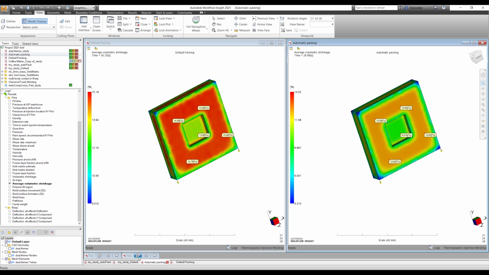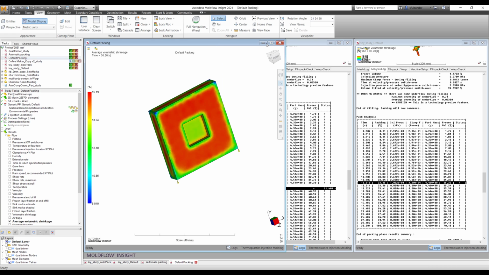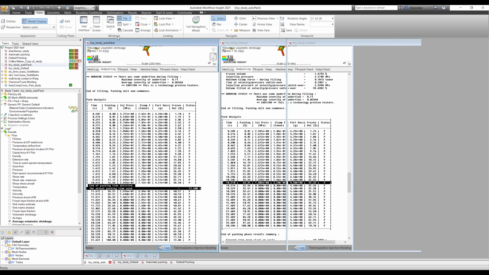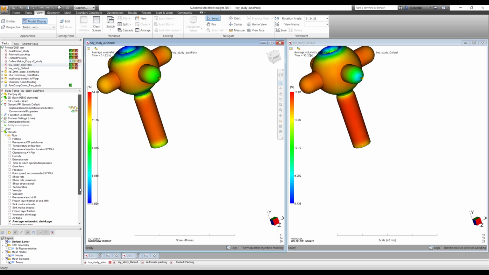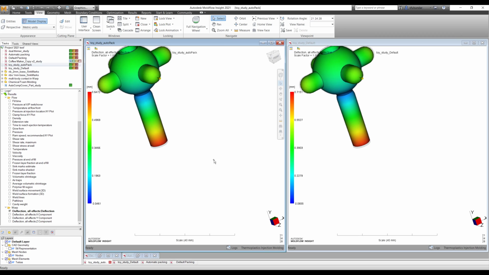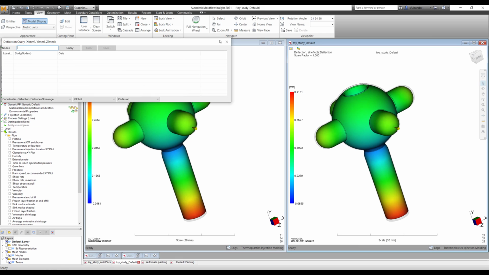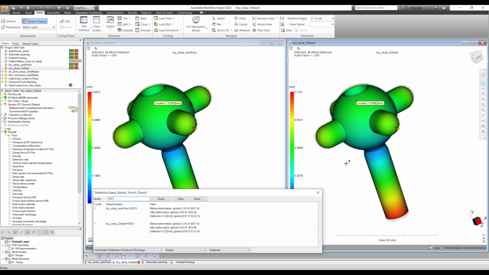You will see the effect on the warpage as well. I could see the effect better in the case of the toy component as compared to this. Vertical, okay, and let's look at the warpage values. Deflection plot. Okay, in this case, the auto pack shows a value of like 0.04 to 0.6, as against 0.06 to 0.7 in the case of the default packing. And let me lock the views as well. And if you examine 0.36 versus 0.33, it has optimized. Same as over here, 0.32 versus 0.28. To a greater extent, it has optimized.